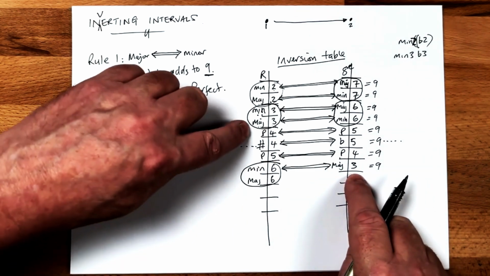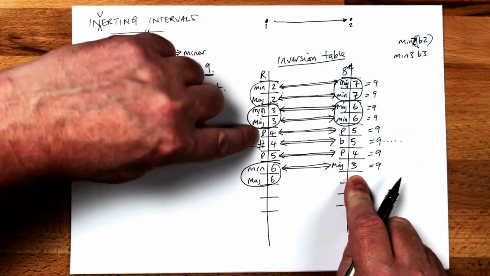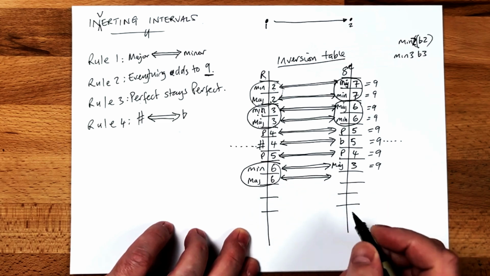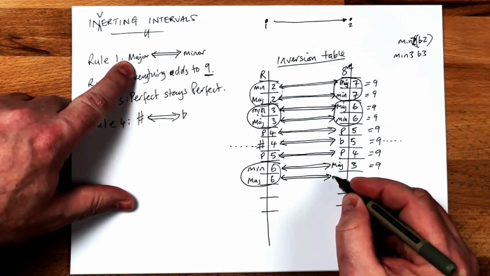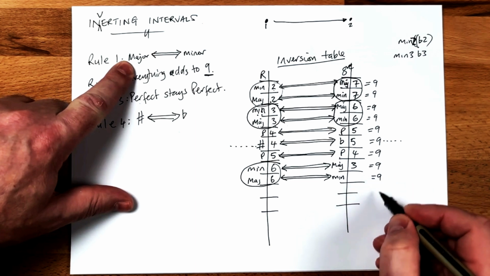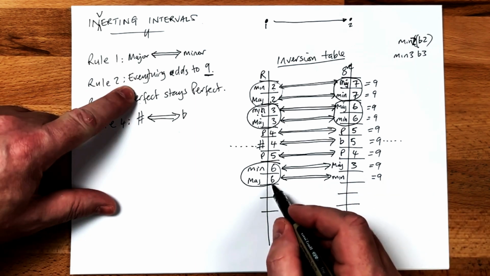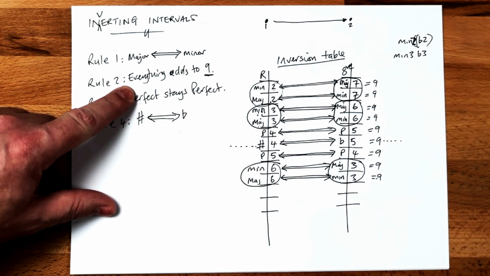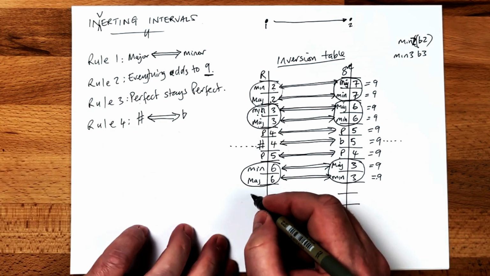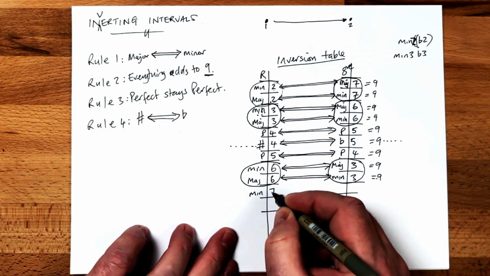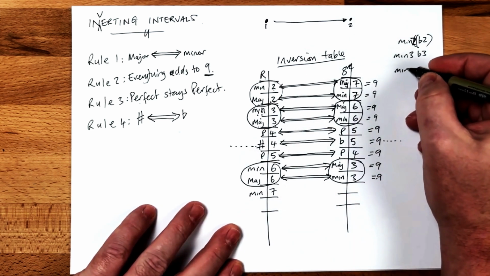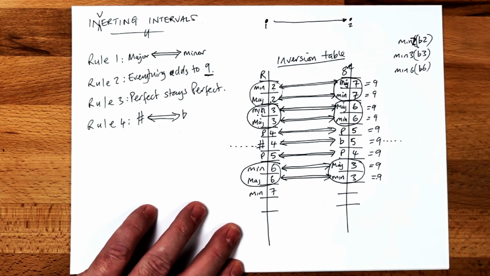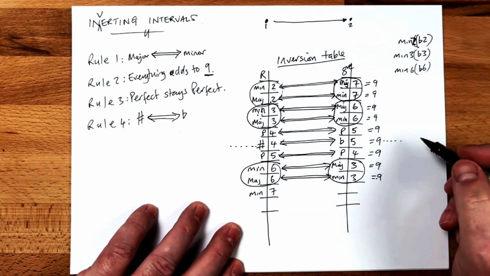And you might start to say, hang on, this is starting to go backwards up here. Let's do it again, just so that you understand it all the way through the chromatic scale. Major 6, major becomes minor. And then we have to make it equate to 9 there. So that's 6 and 3 equals 9. We get the emergence of this major and minor pair there. Next one here, we're going to get the minor 7. I should just put here, actually, I put that minor 6 there. That could be called a flat 6. This is another way of spelling it, just so you understand what these other synonyms for these intervals are.